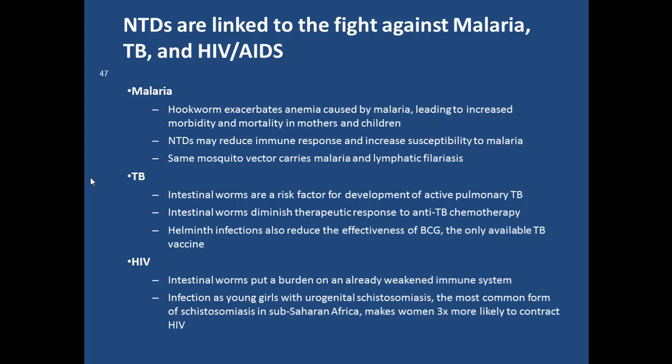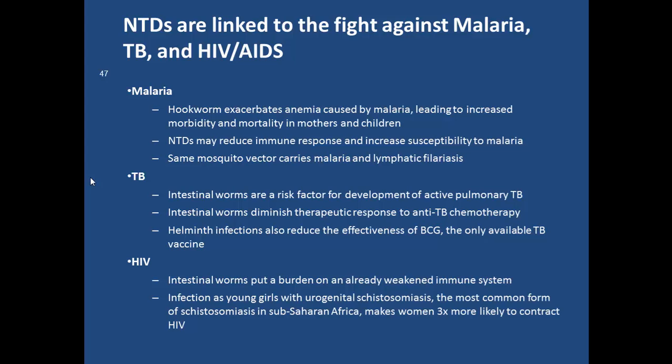I'm going to skip TB just for a second and talk about HIV. What's interesting is there's been some disagreement as to whether intestinal worms exacerbate HIV, but it has actually been shown that in a person who has been confirmed to have HIV, it can increase the health burden on that person. It increases viral load and decreases CD4 cell counts. But if you look at the chances of developing HIV as a result of being co-infected, that's a little bit more questionable.